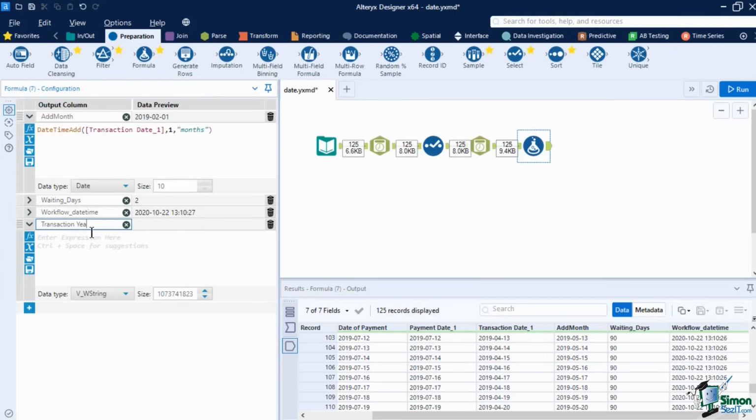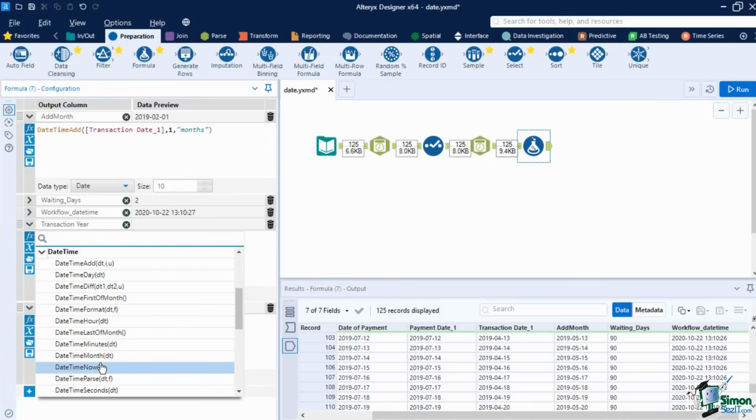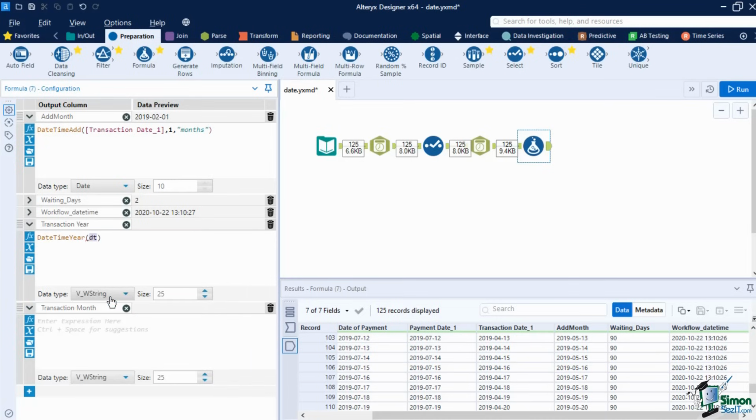Let's create 2 new columns called transaction year and transaction month and set both as a V_WString with 25 as the size. On the transaction year's expression editor, add a datetime year function by navigating to the functions icon, selecting the datetime category, and clicking on datetime year. We only need to specify the dt, which will be the datetime field we will extract the year from.